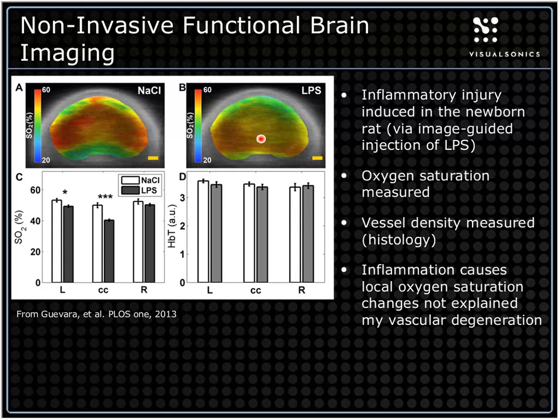And interestingly, these were not completely explained by vascular degeneration. They assessed the vascularity in a different way, I think by histology, and they saw that did not account for these differences. So these are real effects being measured here in oxygen saturation that aren't necessarily dependent on vascular degeneration. So some very interesting work here, and again, this is in neonate rats.